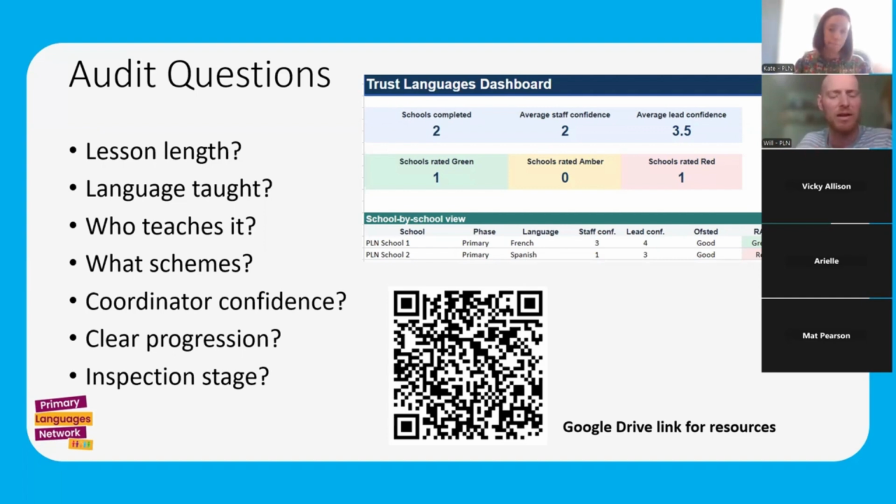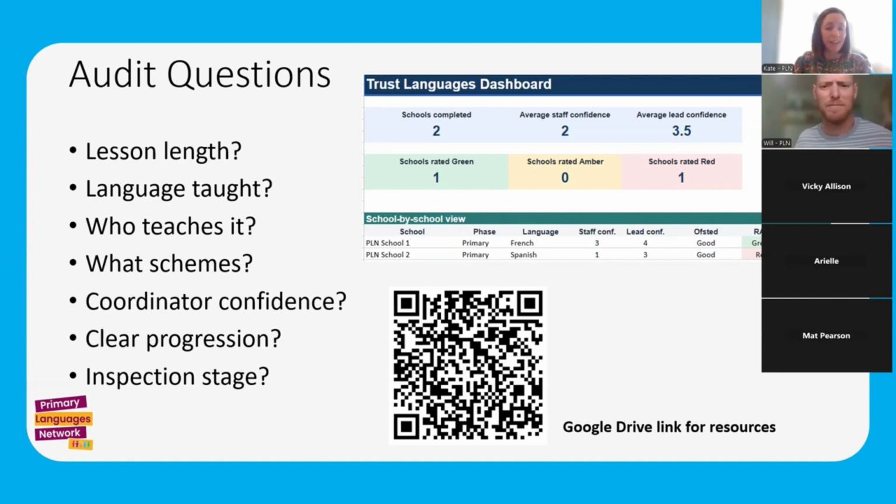Anything you want to add, Kate, on that aspect? No, just that it sounds so helpful because otherwise you're going to be really struggling to get all that information and collate it in a seamless, consistent way. So that makes it really simple, really straightforward, and it crunches all the numbers for you. So, like Will says, it crunches those numbers and gives you outcomes.